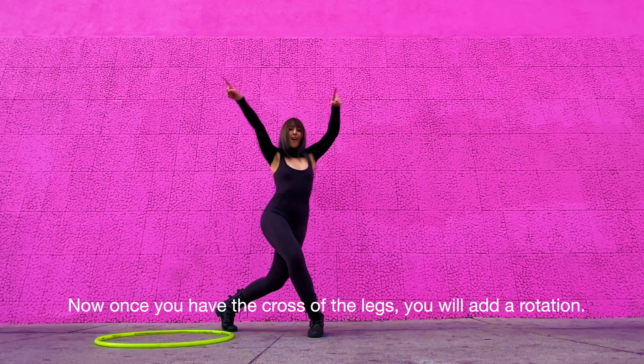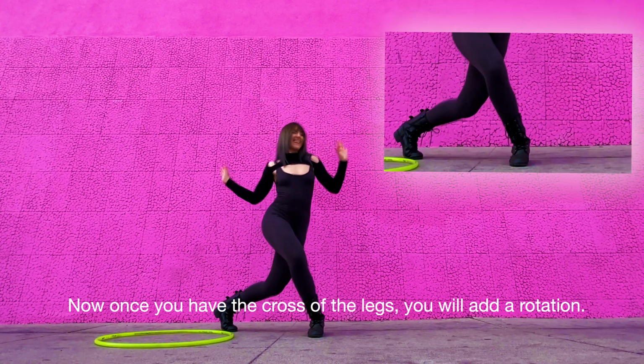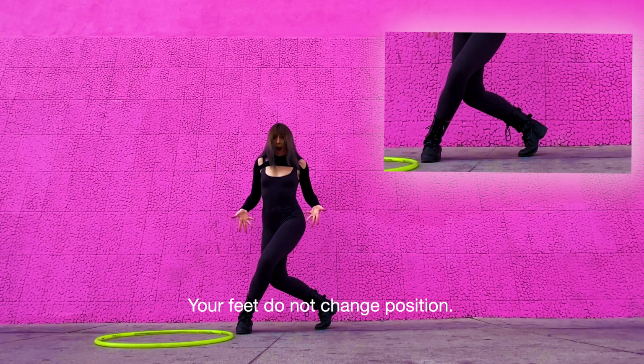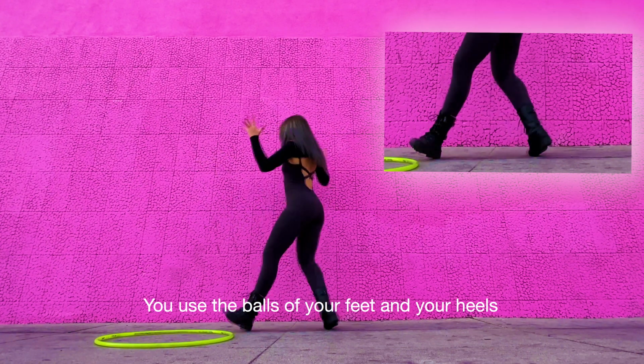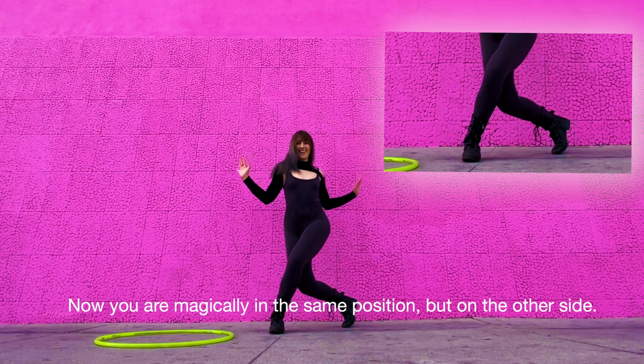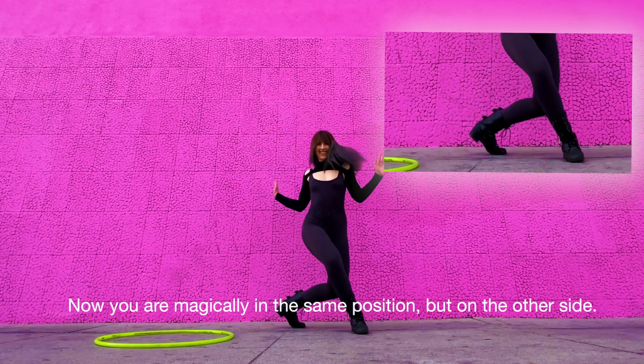Now, once you have the cross of the legs, you will add a rotation. You will be turning to the left. Your feet do not change position. You use the balls of your feet and your heels to spin all the way around until you face the front. Now, you are magically in the same position, but on the other side.